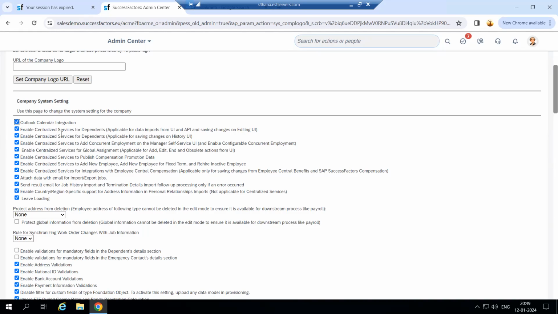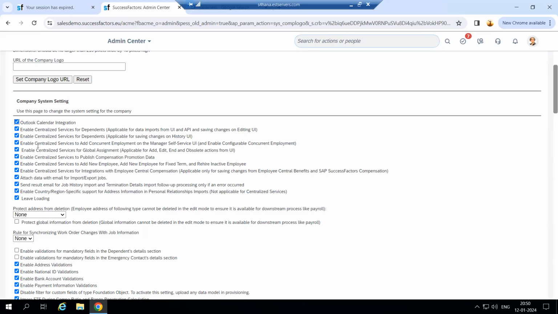Second is enable centralized service for dependents. What exactly are dependents? Some companies will have different applications, like for time, biometric devices, for payroll another application, for PMGM another application, small applications which we need to integrate with SuccessFactors to capture the data. You need not do the integration here. We have to just enable the settings so that the integration consultant can easily migrate the data from the other application to the EC application. EC is Employee Central.